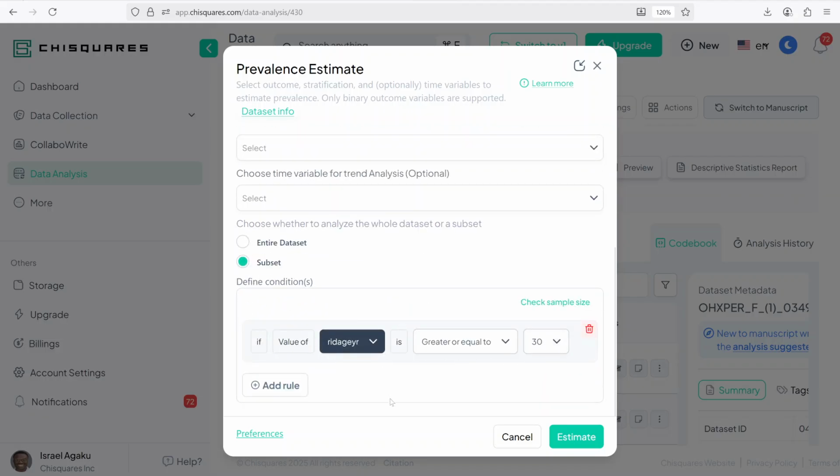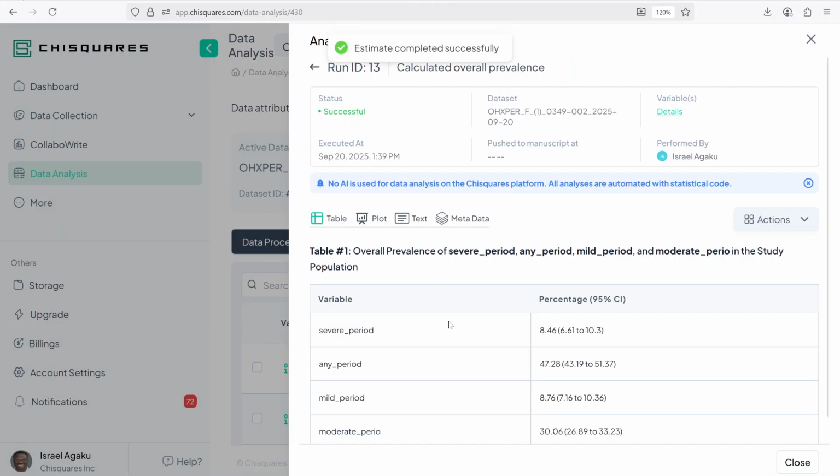My reference group or subpopulation is still here, and click on estimate. Once that is done, I can generate my estimates based on the specifications I've provided. And so this is how you set up the case definitions for periodontitis on the Chisquares platform and generate your point estimates accordingly.